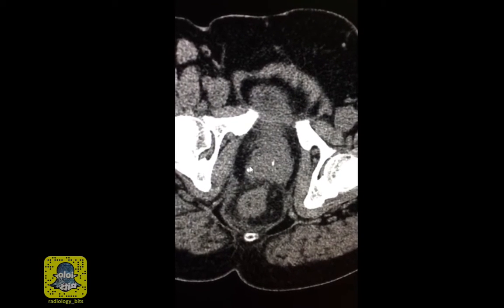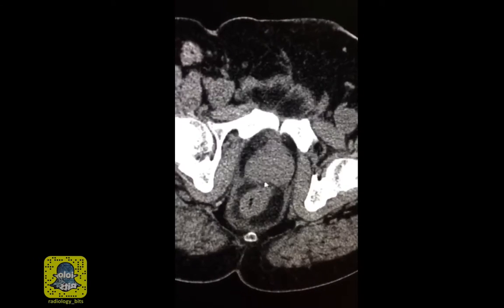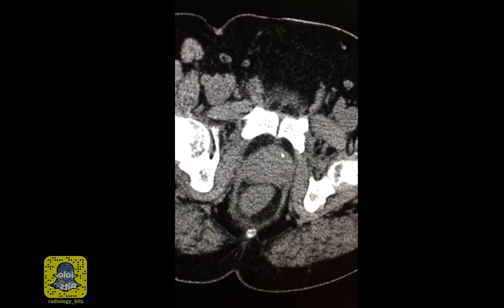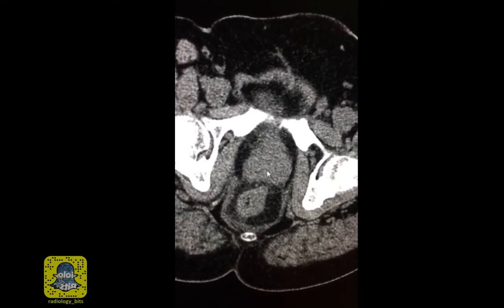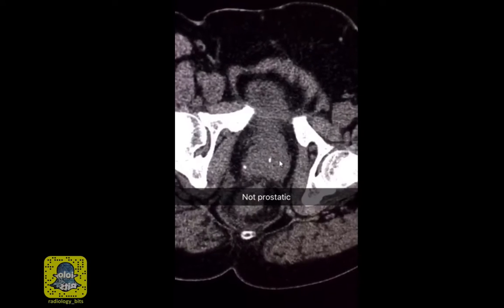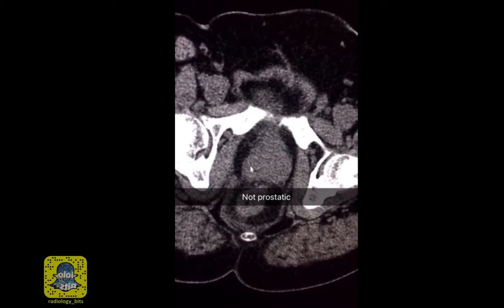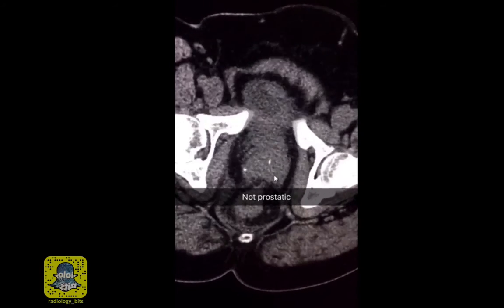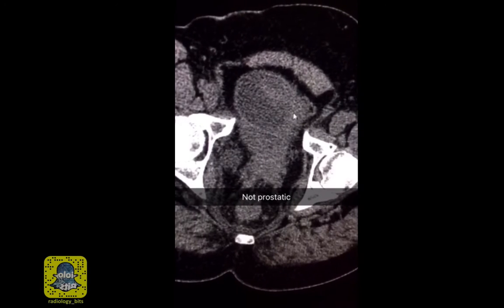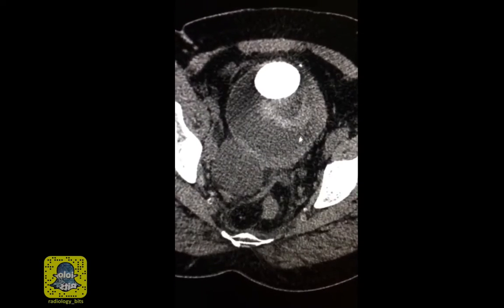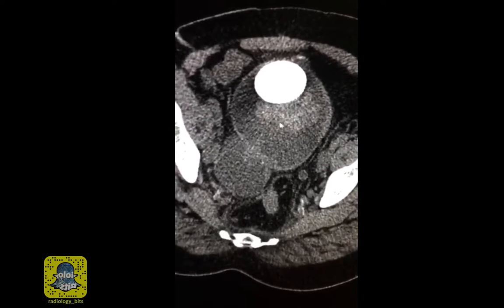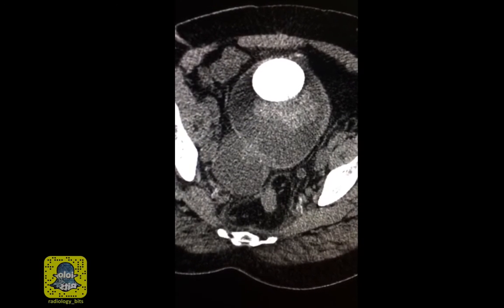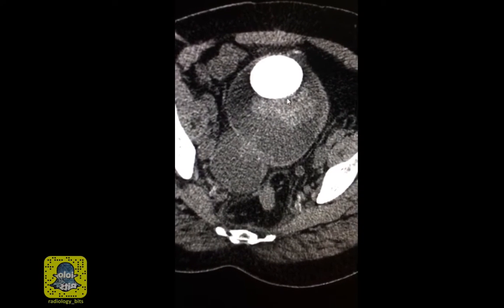An important observation is the presence of a normal appearing and a normal sized prostate gland. So the abnormality that's leading to obstruction is not related to the commonly seen prostate hypertrophy, it's rather related to the abnormal outlet here. The other interesting finding that we see is the presence of two different hyperdensities inside the urinary bladder.